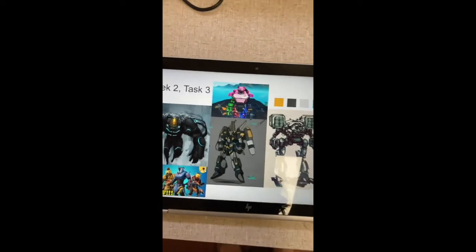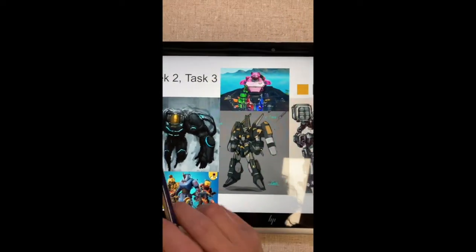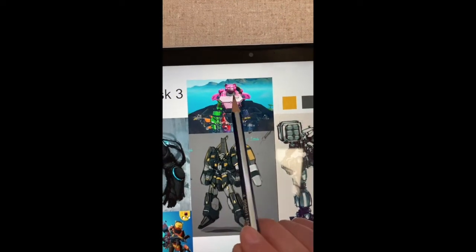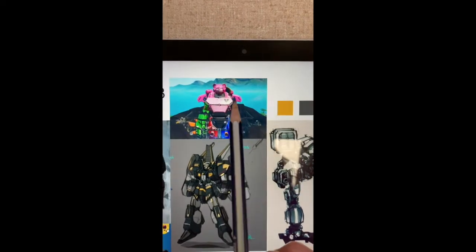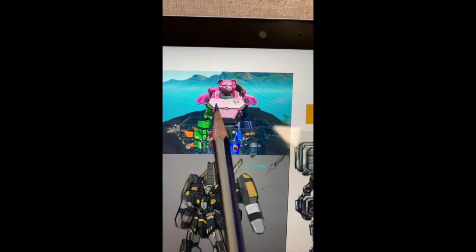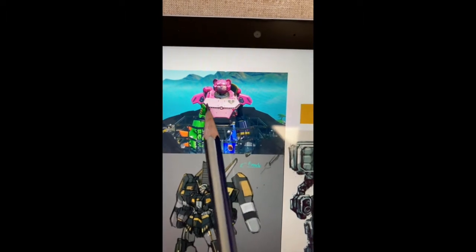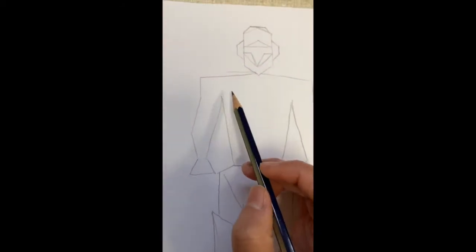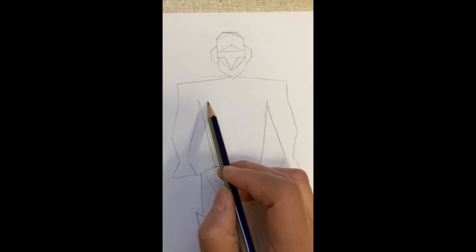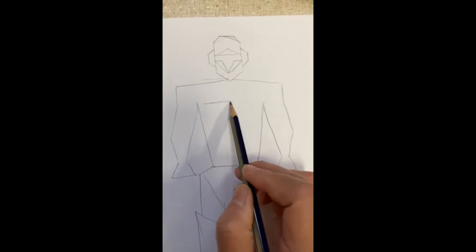So we'll go over to our mood board. So let's say, for example, I like the shields from this Fortnite robot here. Looking at the form, it looks like some rectangles, but taken off at the side as a notch and down here. So on the chest area here, I will begin to sketch that shape there.